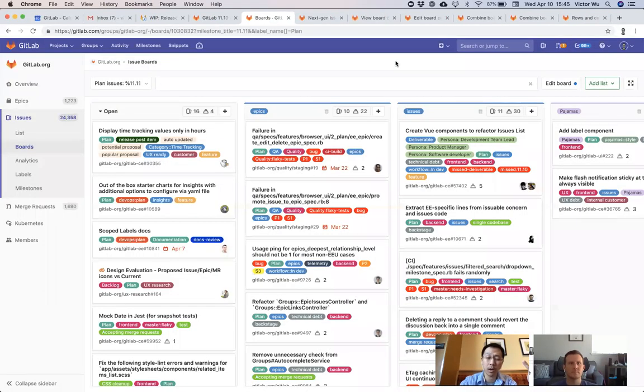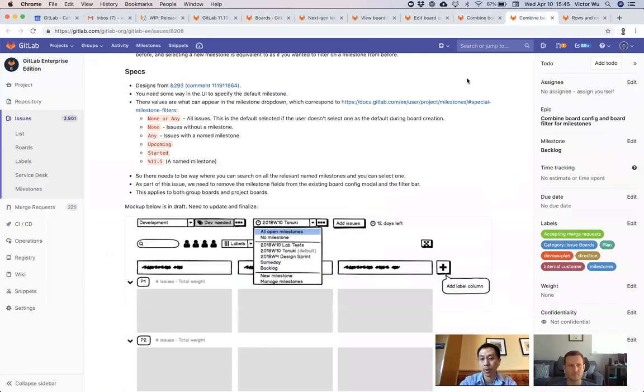So that's a good design because it's very generic. This is a more opinionated design, which says that you should be able to change the milestone on the fly because boards are associated with milestones. It's really from an agile workflow perspective. But you should still have a default one. So that's this view, right? There's the default milestone, but you can change it with a drop-down click really quickly. So it's not associated with the board config, but it's also not associated, I guess it is, but it's not associated with the search. So you can do both really quickly.